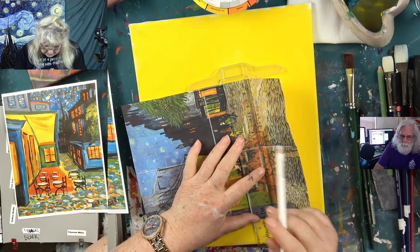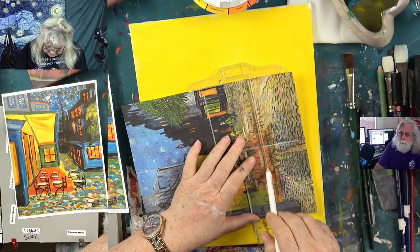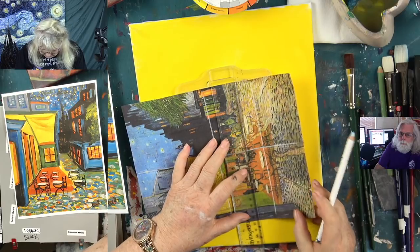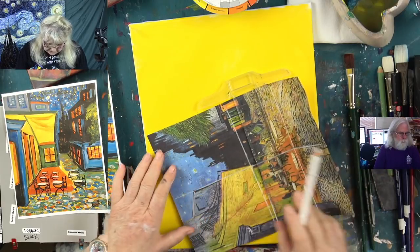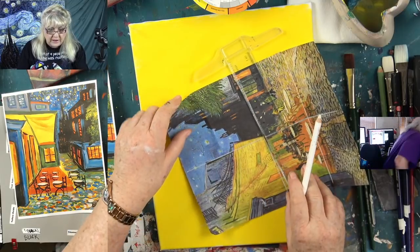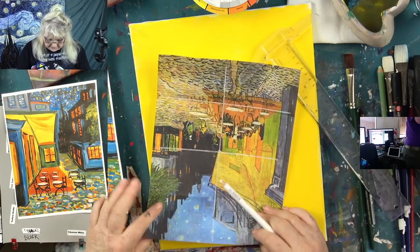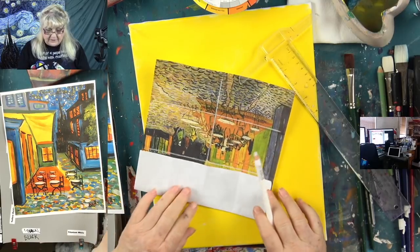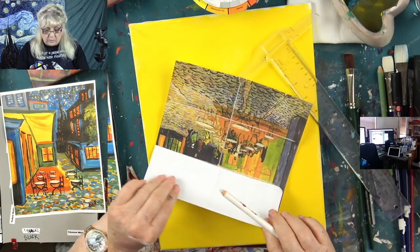Titanium white is the white you're going to use. That's your opaque white, which means that you can't see through it. It's like a door, you know, when you paint it. Now, that's true only in the sense that that's your professional titanium white.